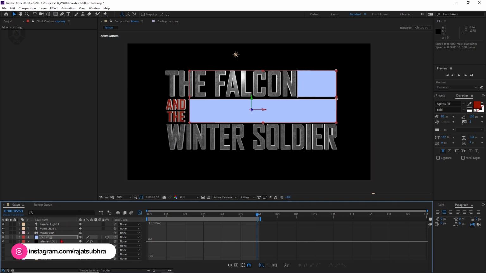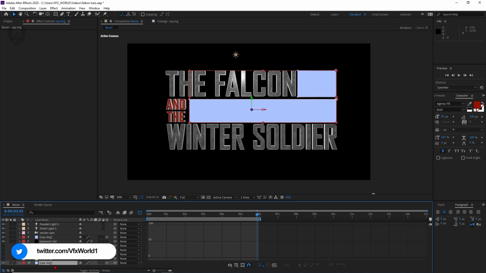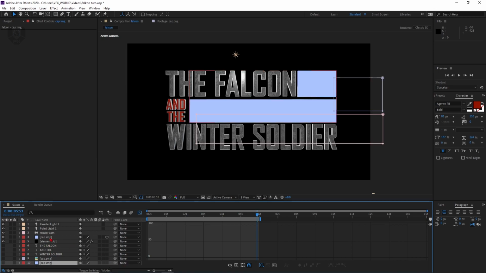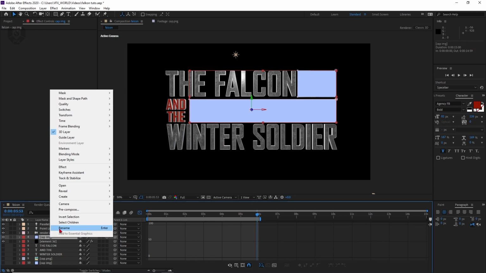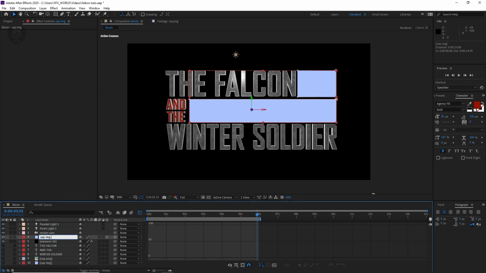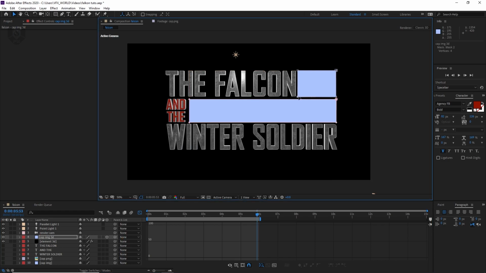Now we can't use this one for the very first time, so duplicate it, select this and go back down here, because we don't need to change this one, because this is our main primary layer. So turn it off and make it 2D, because we only need this one. Rename it to something like cap image 3D. That's it. Then select this mask and delete this mask, because as I told you, I don't need this mask, because only the lightning glow effect will go on this much area.